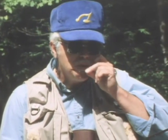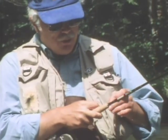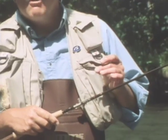Now, you're going to fish this thing wet, so you might as well start out with it wet. Don't wait till you cast it and louse up your first cast. Get it wet. You can either put it in your lips like this, get a little saliva on it, or just take it down to the water, get it wet. But be sure you get her good and moist before you start fishing it. Now it's ready to go.